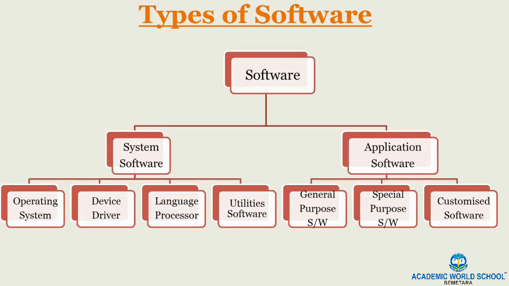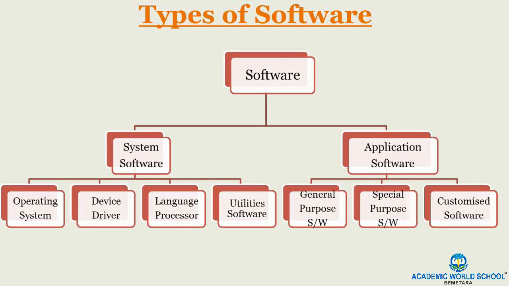So there are categories of application software. First one is general purpose, as the name is suggesting, which is used for general tasks. Like you want to create a table, you want to create a presentation, you want to edit a letter, you want to format your table. At that time you are going to use some kind of software. They are known as general purpose software.